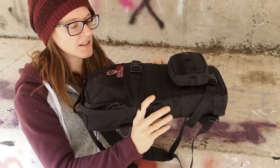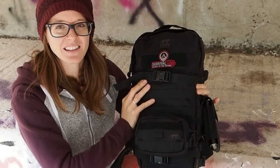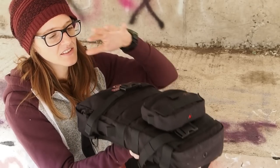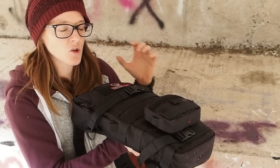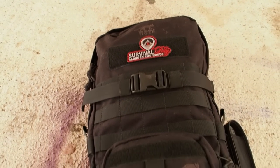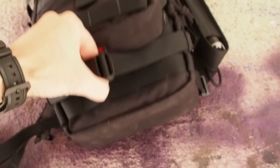This pack is really small — it only has nine liters. The brand is Tasmanian Tiger and the model is called the Essential Pack. This is what I'm wearing right now for urban survival, and this entire kit is filled with gear especially chosen for urban survival — nothing to do with wilderness survival. The Essential Pack has some MOLLE webbing in the front and two straps that go around the front as well.